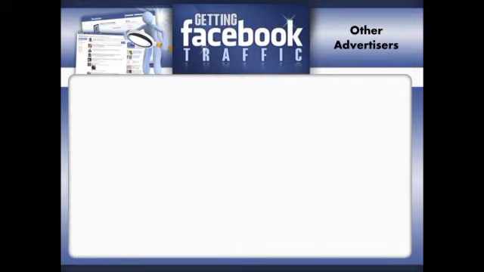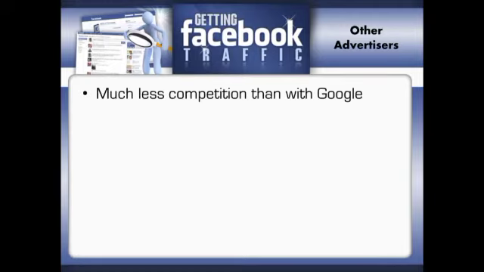Other advertisers. Let's take a look at how Facebook compares to some other advertisers. A lot less competition than with Google. So what does that mean? It means two things, really. Less money that you have to spend and a better opportunity to get the exposure that you need because you're not having to fight out so many others.